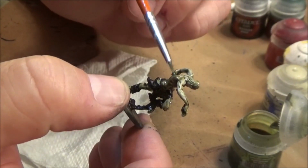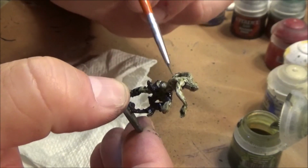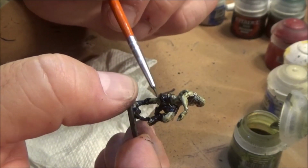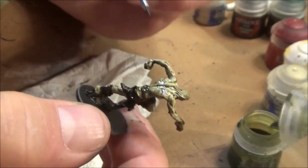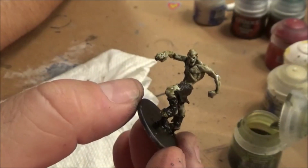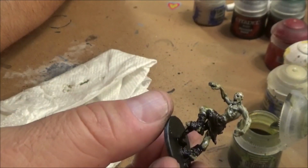See how he was a little light there? You just go around and you move that brush around until you feel everything's nice and even, and it will all come together. All right, there we go. This guy's looking pretty creepy if you ask me. Just the way we want him.